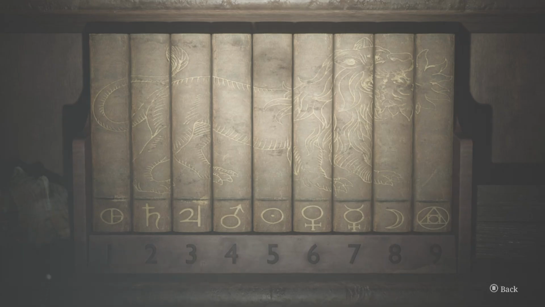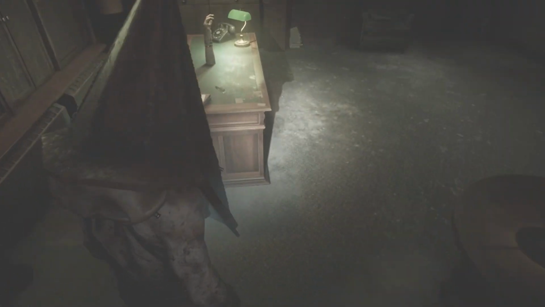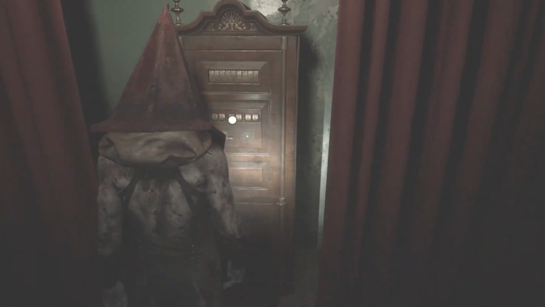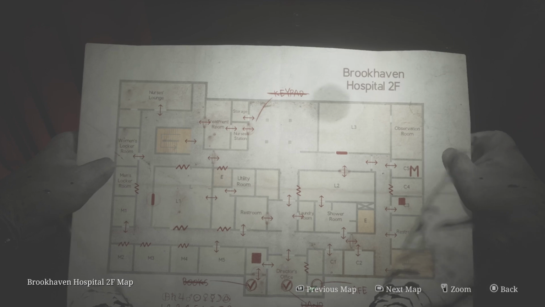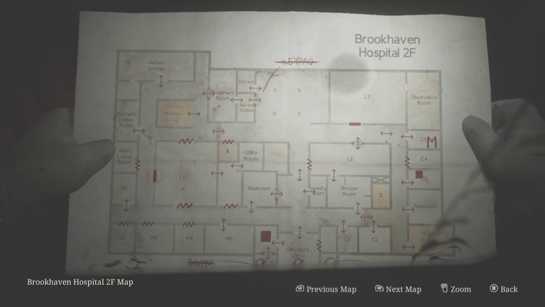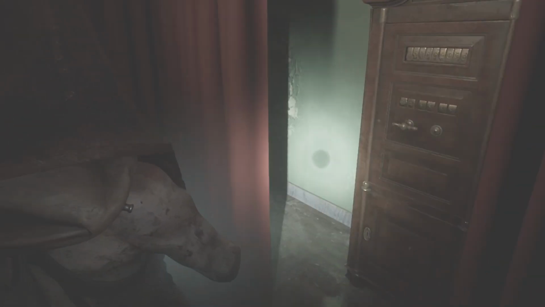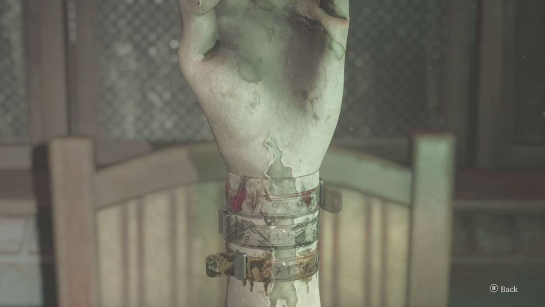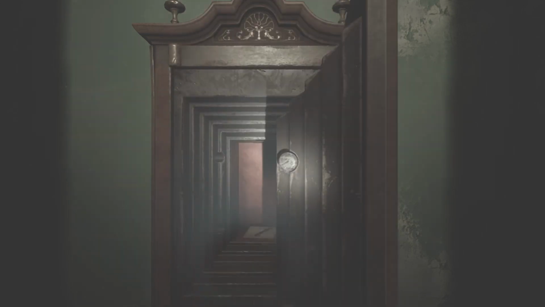Okay, so it's one. Okay, how the hell am I going to remember this? Hold on. So how do I unlock this safe? No, that's not it. 9-2... Right. Let me have a look. There you go. Aha! Yes!